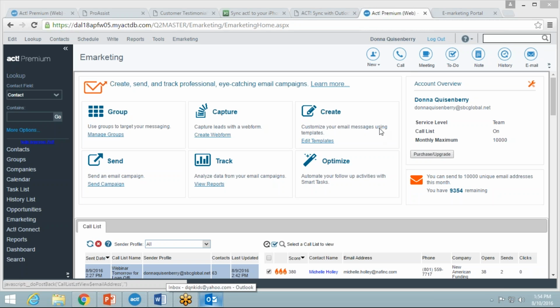And again, the difference is, with your LOS, you could do these kind of lookups all day long, right? Find people that meet a certain criteria. But first of all, how long have you been working at that company? Does that include all the people from your past that you served? And also, most LOS don't have a good, clean way to then have an email template, send it to them, and then get the quick reports right in the same tool. So anyway, that's one of the most popular functions in ACT that loan officers use to increase their conversion rate by being able to do that data mining through the entire communication cycle.